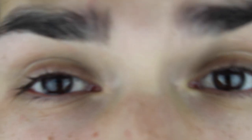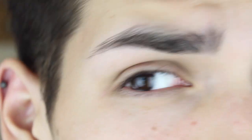So we are going to start off with e.l.f. It's just clear gel. It's like mascara, but colorless, but it still does the same job, which is awesome. Just go in your lashes. See how pretty I'm looking? And if you want, this is optional, you can do the bottom lashes. Ooh, it looks like I'm possessed by the devil. And bam, look at that. Looks like I have mascara on, but in reality, I do not. See, e.l.f., y'all know what you're doing here.